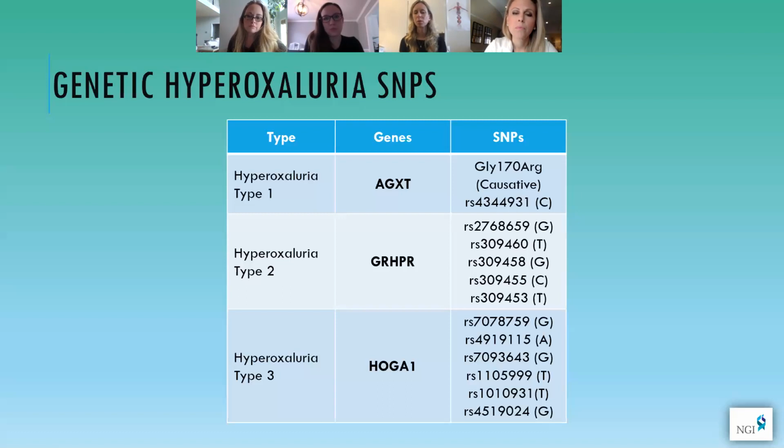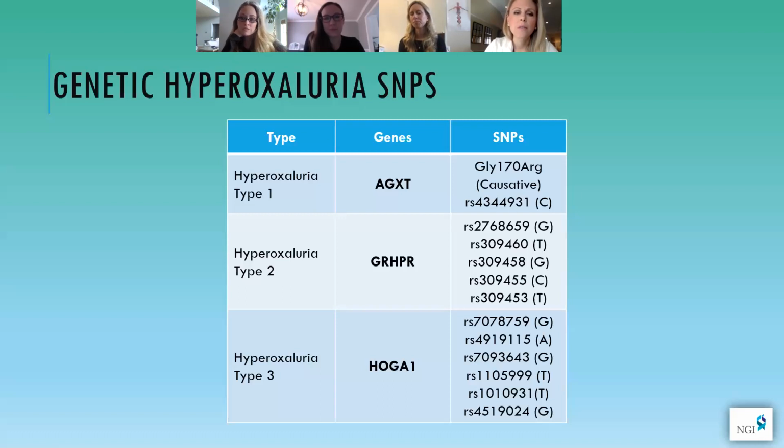The other two are more involved with depositing in other tissue in the body. So poking eyes, sometimes autistic kids have the sore eyes. I find people get a really sore scalp, fibromyalgic type pain, maybe some buildup of crystals in the shoulders. So the 2 and the 3 are those types of things that are a little bit harder to say. You don't have a kidney stone, you just have other symptoms, and it's hard to know. So that's why looking into genetics is super important. We have all of these genes on our optimal diet panel, so you'll know, and we'll be able to help you. We'll explain it to you if you have it.